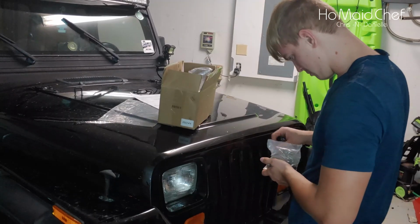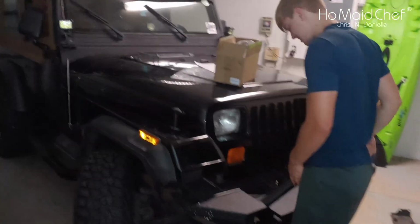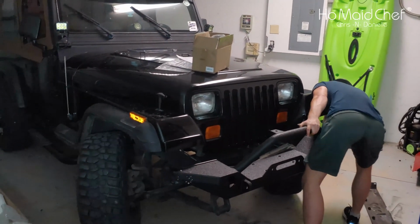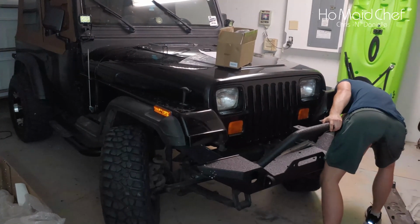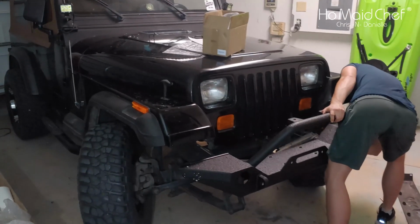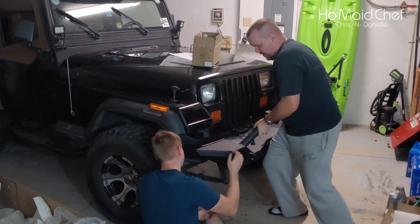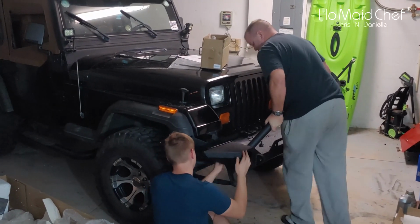That looks way different. That bumper on looks more rugged. It does. Yeah, because your grill was always really nice with the square lights and stuff, and it was covered up by that other grill. More this way? Which way? Forward. Okay, so like a little forward.